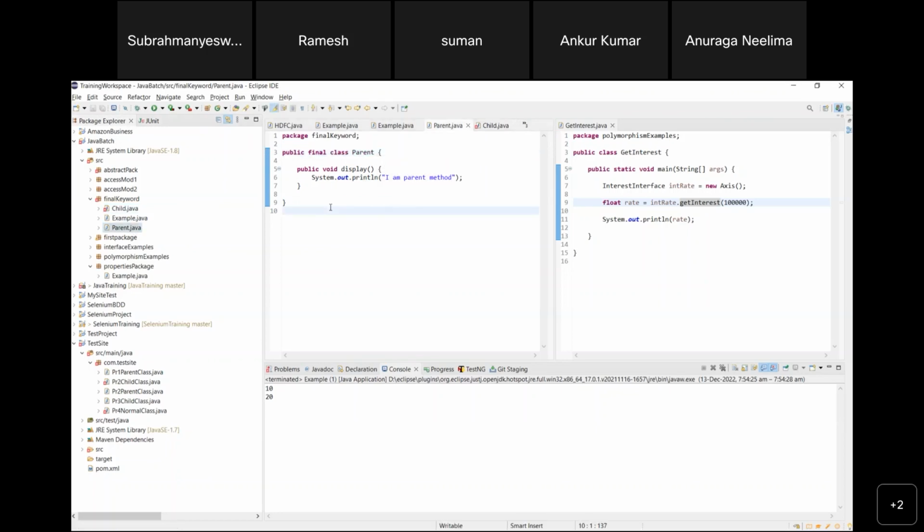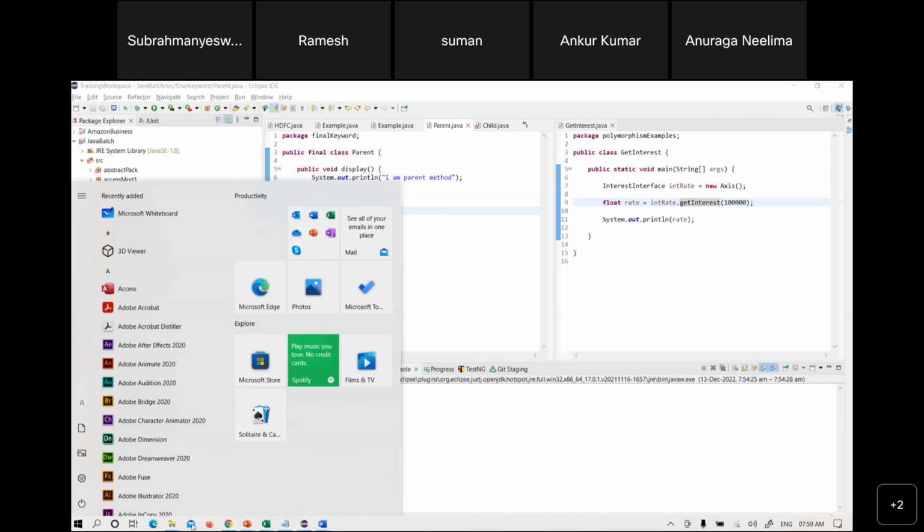So now tell me, what does final mean? A value that cannot be changed. So we can have final for variables, methods, and classes. For variables, we cannot change the value. When we say a method is final, it cannot be overridden. We cannot override that method in the child class. Similarly, when we say a class is final, inheritance cannot be applied there. We cannot create child classes for that class.